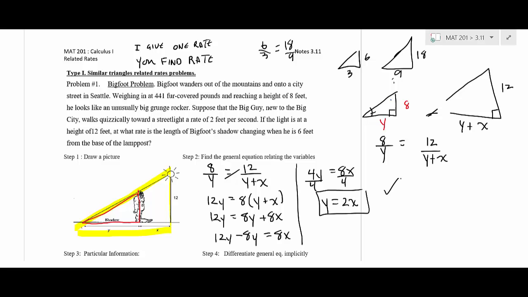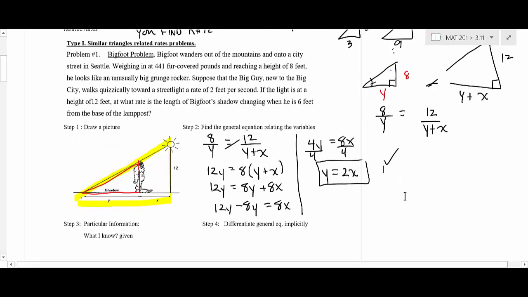Okay? And you'll kind of see why, because we have to actually differentiate both sides of this equation to get the rate. And if we did that right now, then you would end up having that rate be 0. If you plugged in x is 6, you would get 12, right? If you did the derivative, you would get 0. We're going to get a general formula for that derivative is what we're going to do.